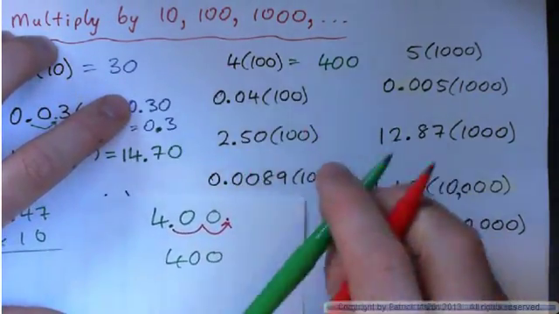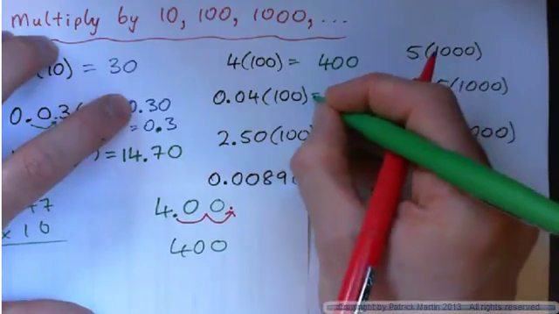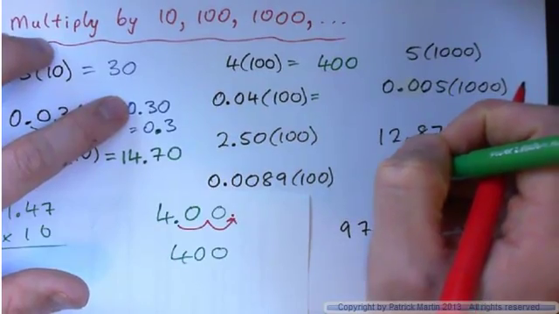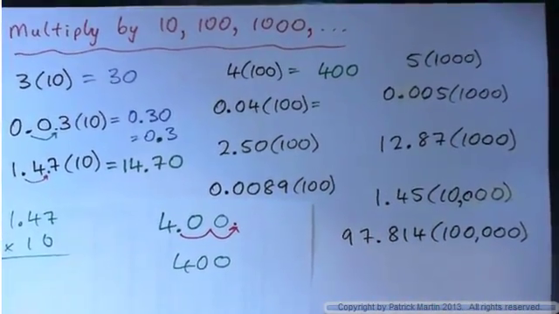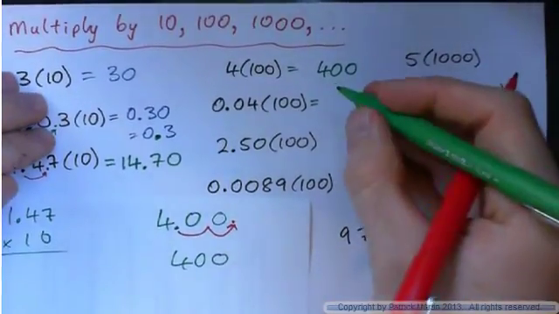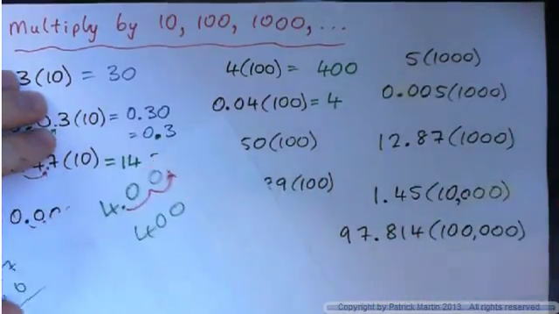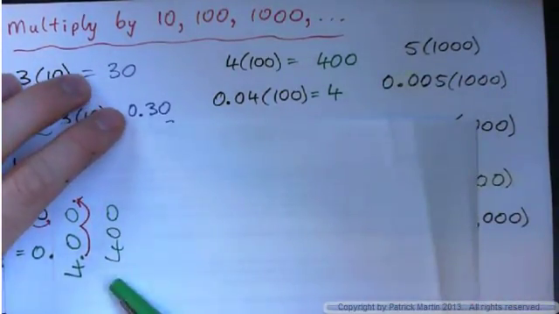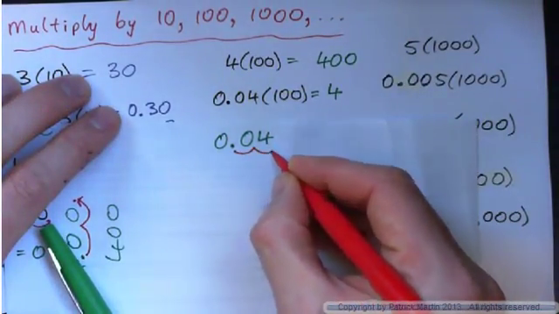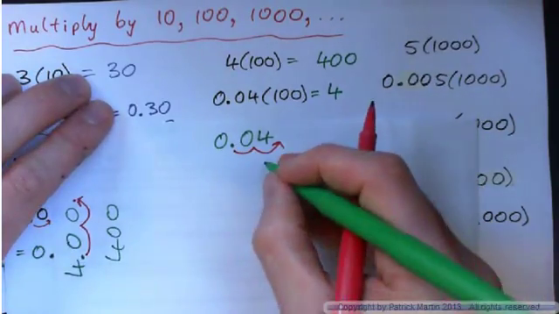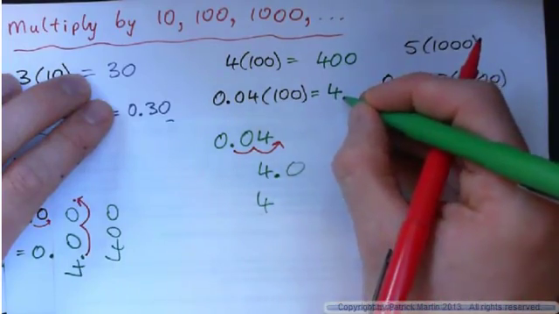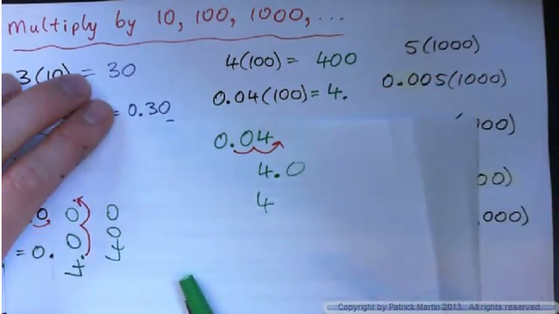What about 0.04 times 100? If a piece of candy costs 4 cents, how much would 100 of those cost? 100 of those pieces of candy. Well, it'd be $4, wouldn't it? Okay. So we started with 0.04, and we skip the decimal point 2 spaces to the right, and of course that's 4.0, let's say, or 4. Okay, because the decimal point is here now, isn't it? 4 point something, right? 4.